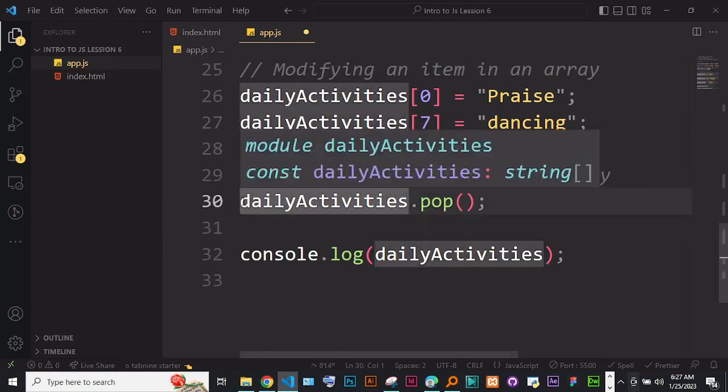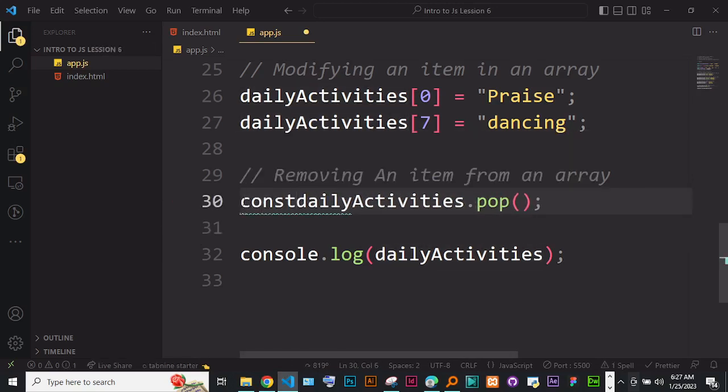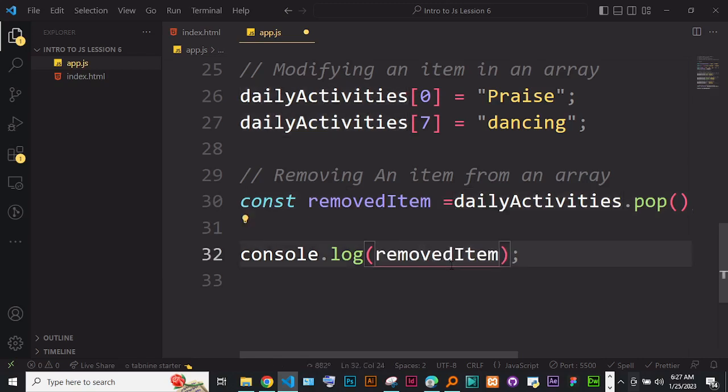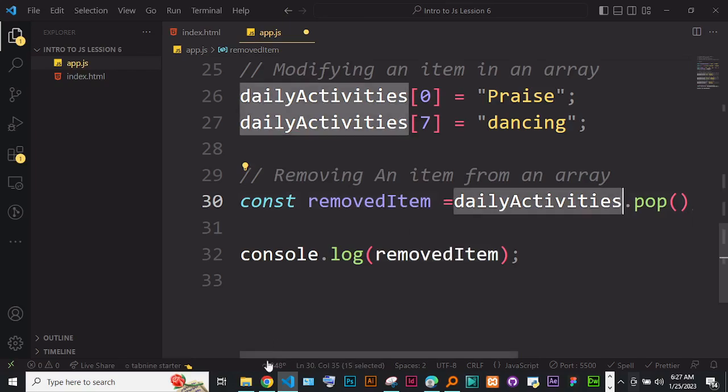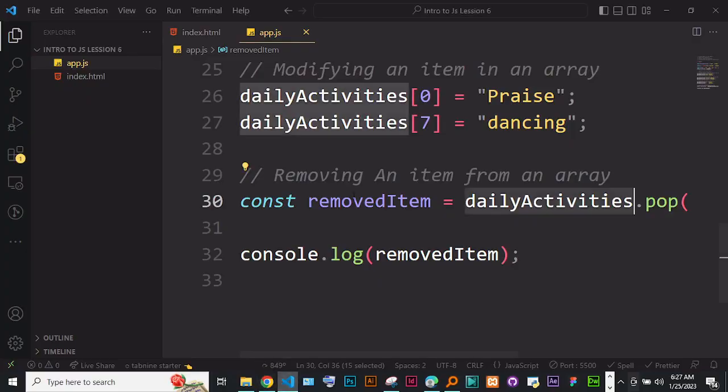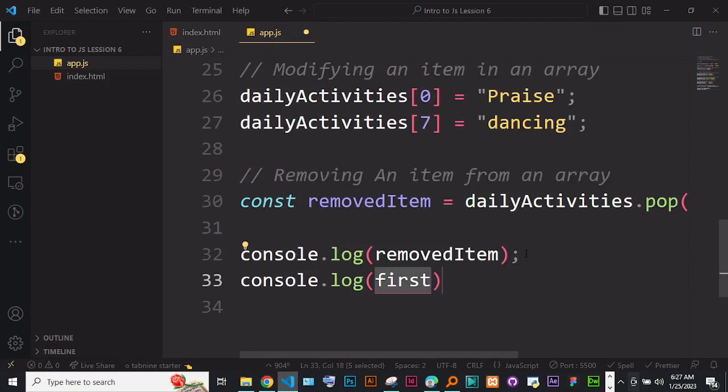And the beauty with the pop method is that you can actually store the removed item. For instance, if you wanted to access the item that has been removed, so if I put this and let's console.log the removed item here, we can just go ahead and look at this removed item, and it will tell you which item was removed, and you can see it is dancing. And down here we can also console.log daily activities like so.